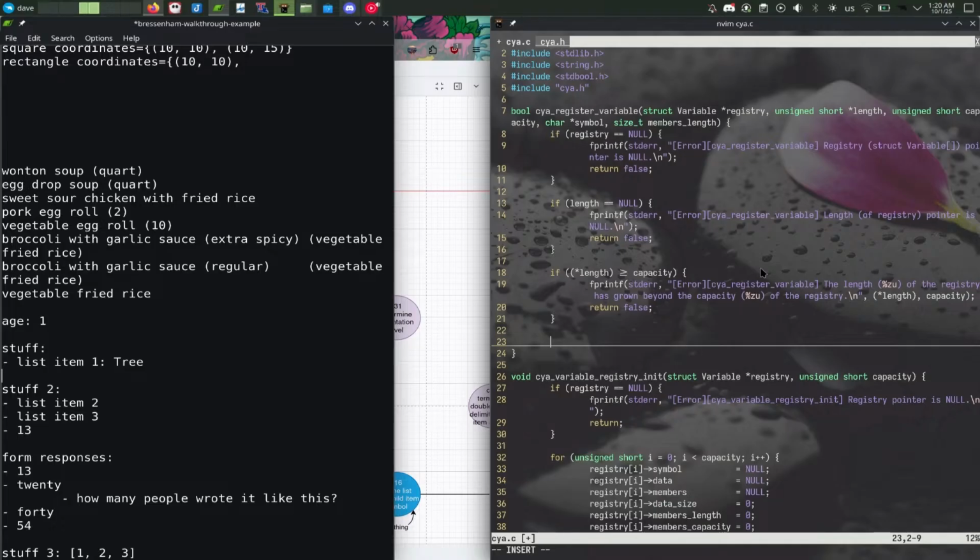So yeah, and similarly, symbol can't be null either. So we got about a billion checks here, right?